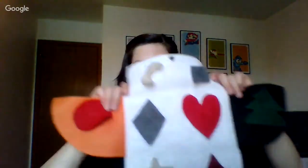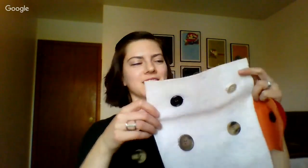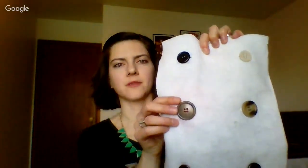It was not a very time-consuming project, and it didn't consume much brain power either. It was a lot of repetitive things. The thing that took the most time was doing the buttonholes. I have 8 buttonholes for my 8 shapes, and all of my buttons are different sizes, so I just chose my 8 largest buttons. For small fingers, you don't want anything too small. A larger button is better for kids just learning how to slip a button through a buttonhole. My buttons are between 7/8 of an inch in diameter and 1 3/8 of an inch. That was my biggest one right there.